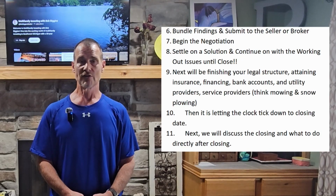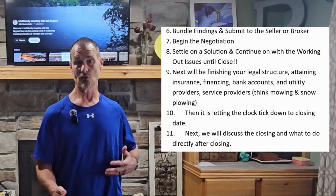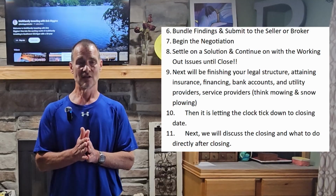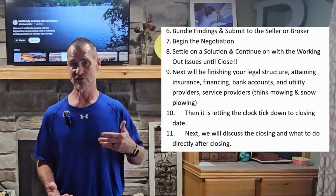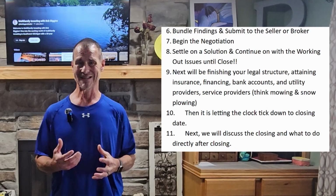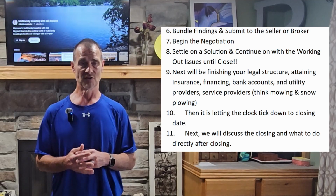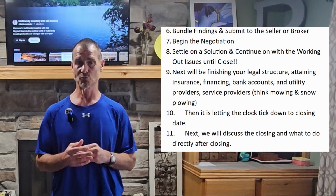So whatever you can do, because your goal is to purchase that asset, their goal is to sell that asset. You want to have a meeting of the minds. It's going to be contentious because you want to pay the least and he or she wants to sell for the most. So it's just a natural contentious time in the negotiation process. But generally both sides want to get the deal done and everybody's working in good faith.